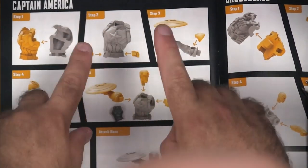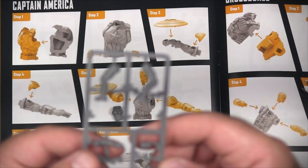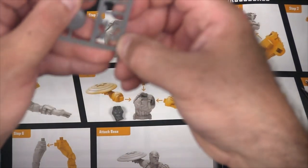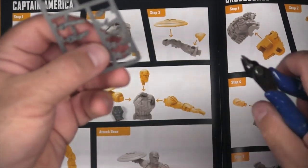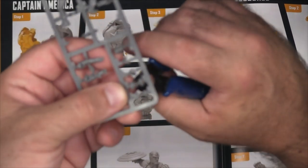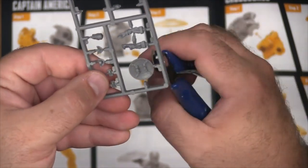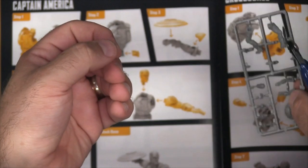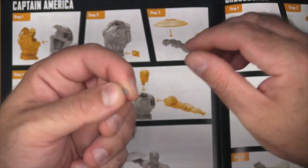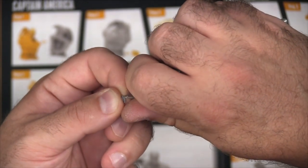So now the only thing I don't like about this is these aren't numbered, so it's actually not clear which pouch is going to be which. We have spares though. We have two 12s and two 11s. So I'm going to clip a single one off, and we're just going to see which side it fits on, because I have a feeling those keys are probably going to guide them to the right side. Now you can see why you might want a spare. This looks very easy to drop.